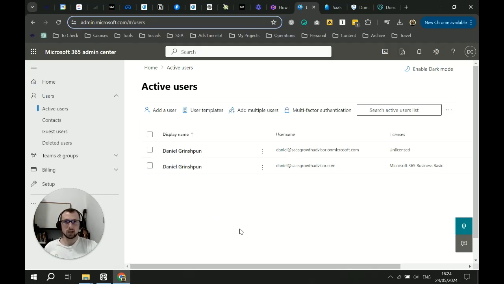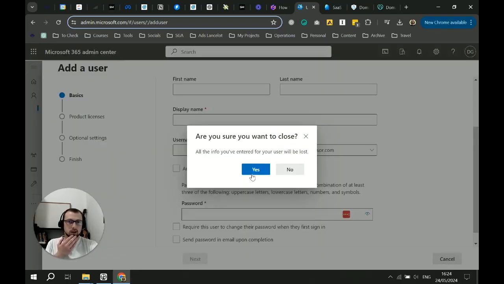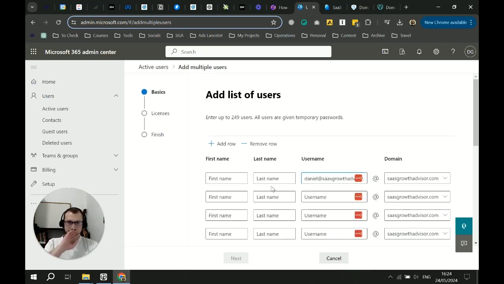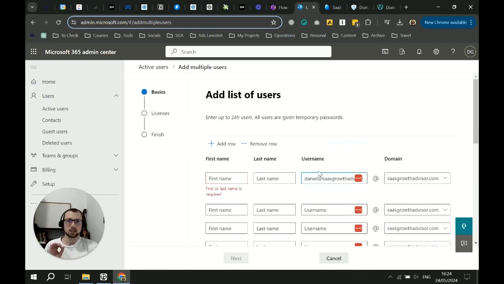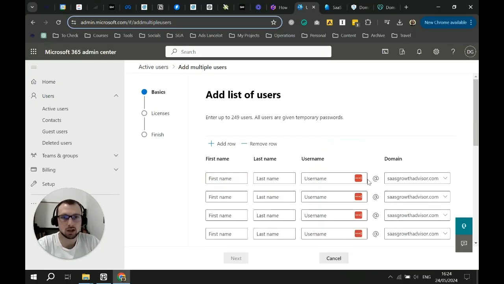Last thing I would show you is how you can add, let's say, multiple users at the same time and configure the domains. Pretty much the same thing. So here we clicked on add user, selected the domain and all that stuff. Now to add multiple users, we just click on this button. And for example, I want to add multiple users for this domain.